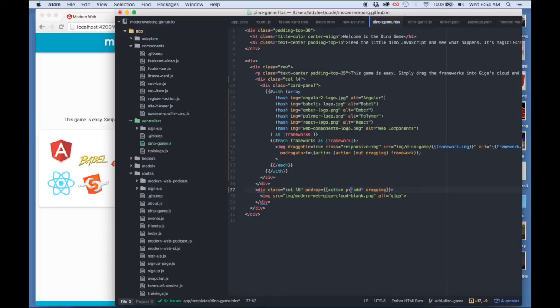So what we need to do is use that pipe helper. We're gonna pass into pipe a bunch of things, and this should be an action.